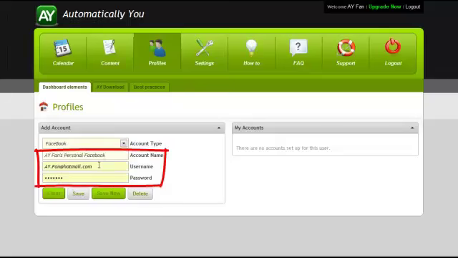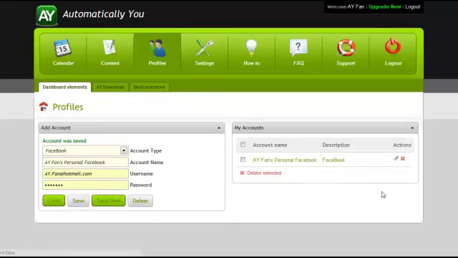Facebook account, and please make sure to use the correct credentials, otherwise we won't be able to sign in as you. The AY client that you just installed uses this information to sign in directly as you from your actual computer. And don't worry, we take your privacy very seriously and have a very secure system to protect your information. Click Save as New, and you'll see it appear over here on the right side of the screen.